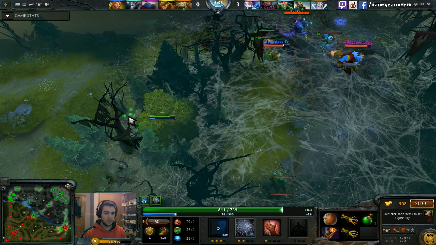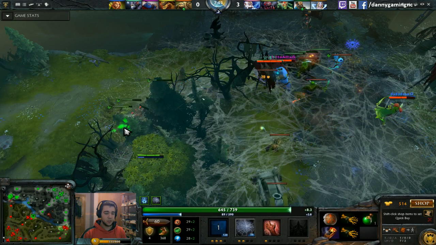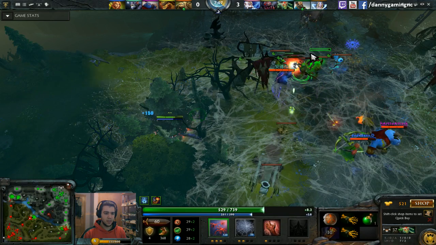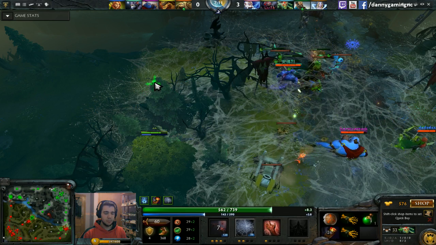Only, okay, that was a try. They tried to kill me right here. Wind Ranger power shot into stun. Actually, Ogre Magi was not there to stun me in time. Okay.